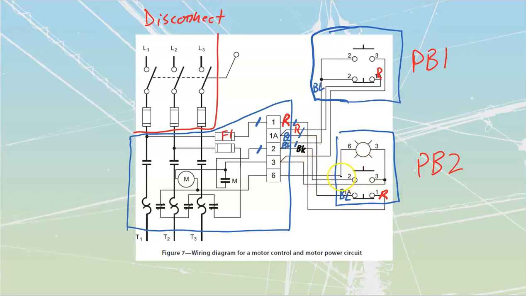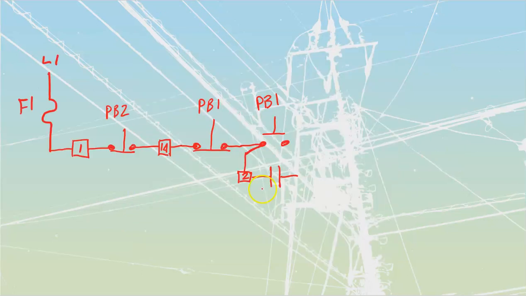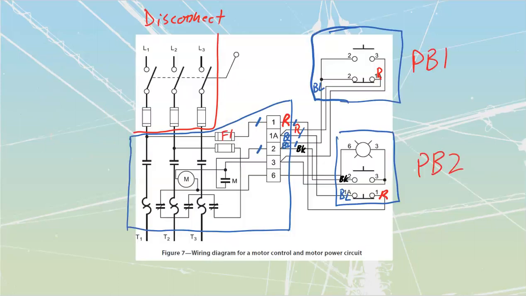I'm going to come into here. I'm going to look for that black wire. Perfect. There's my black wire. It is going over to another normally open push button. So I'm going to go and do that. So from terminal 2, we go to another normally open push button. This one is PB2, so I'm going to label it as that. Perfect. Okay, so we've got this thing tracked down inside of there.